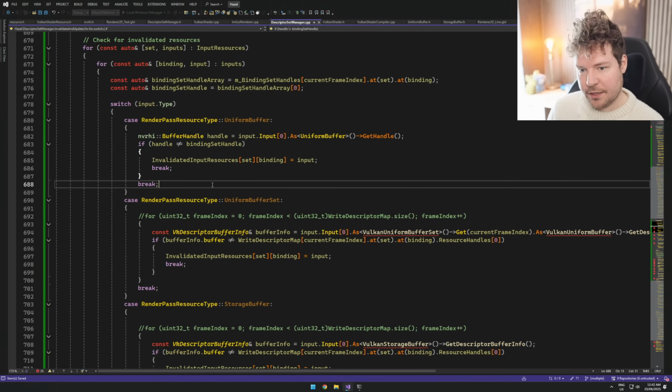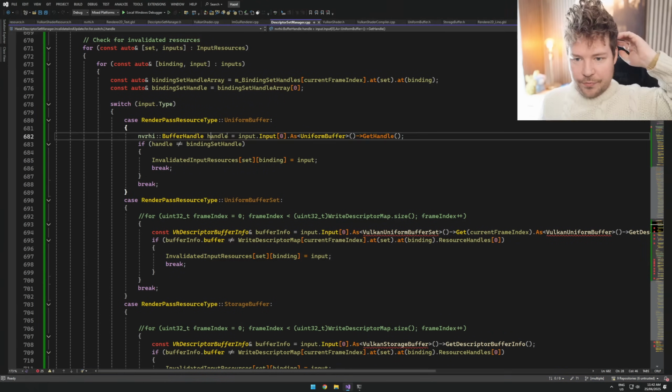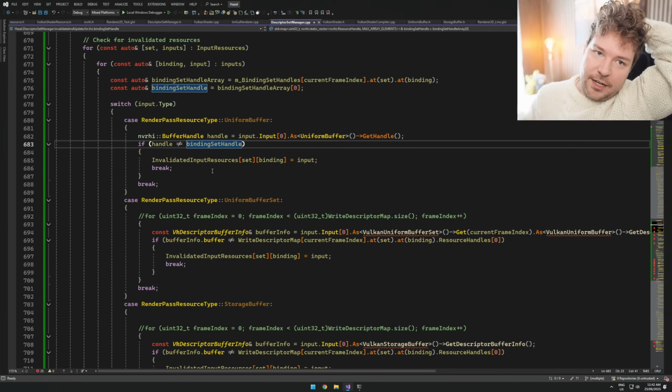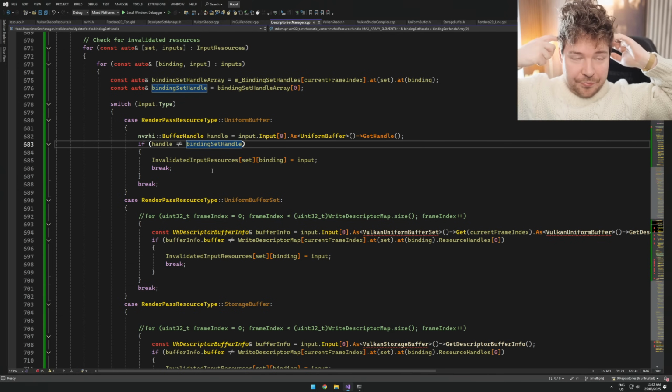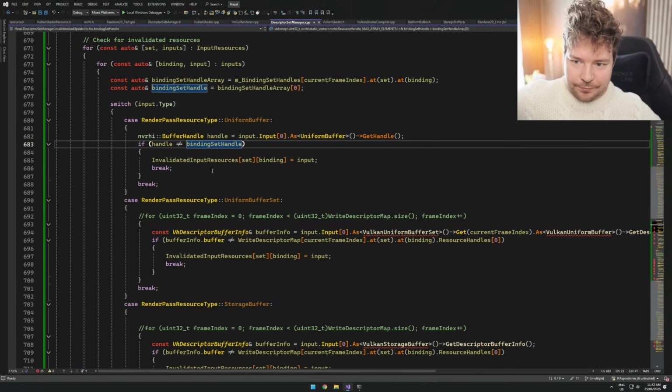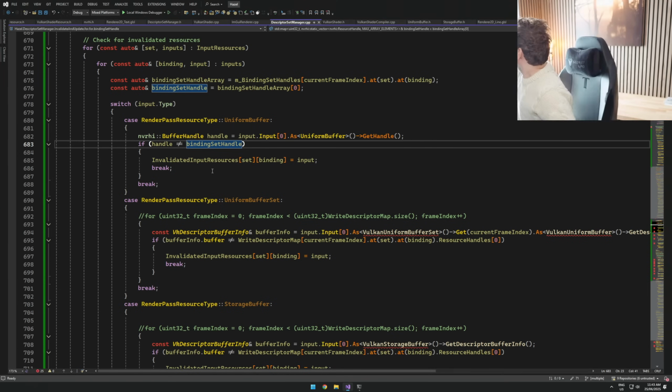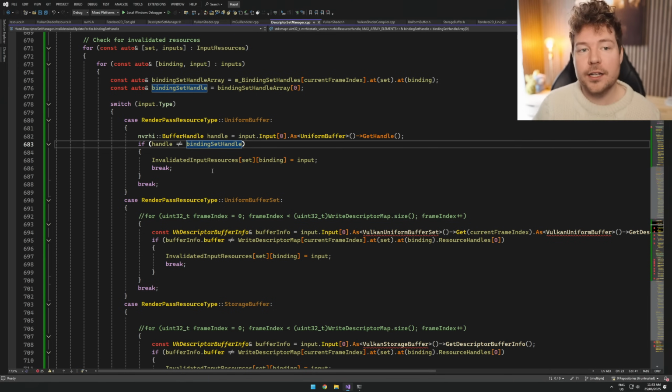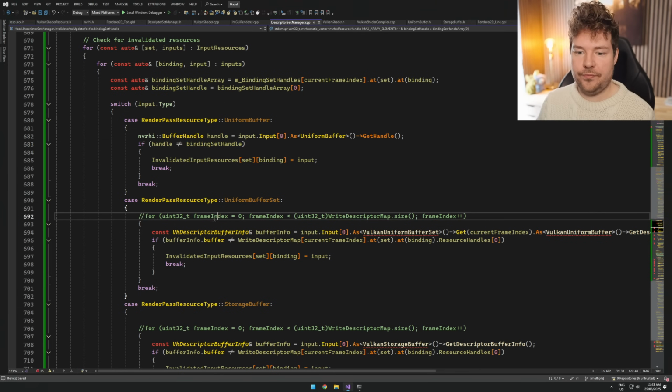So all this does is it says that the current resource is reporting that you have a different handle to the one that we've assigned on the GPU to that descriptor. So therefore we need to tell the GPU again that it has in fact changed. That's all.